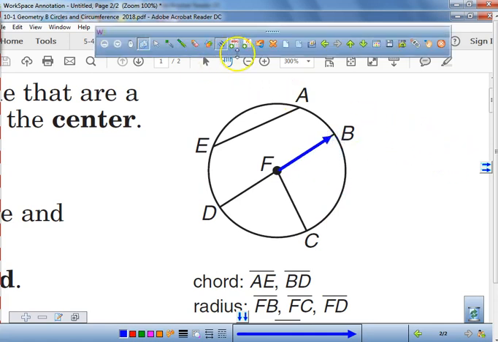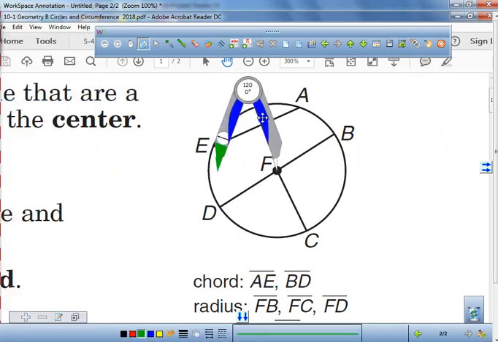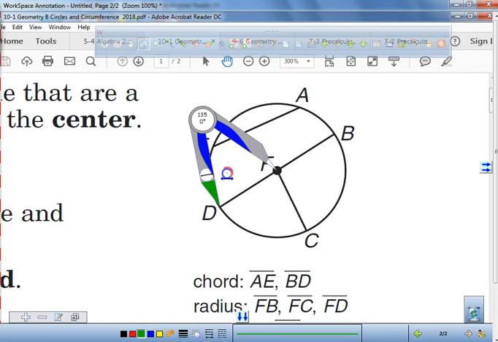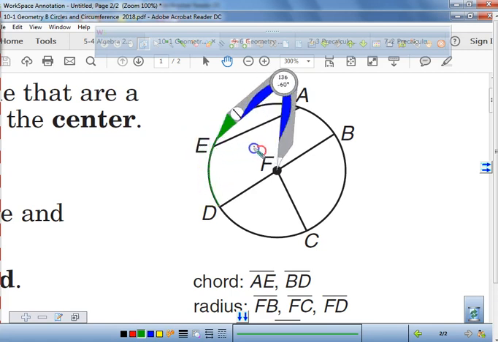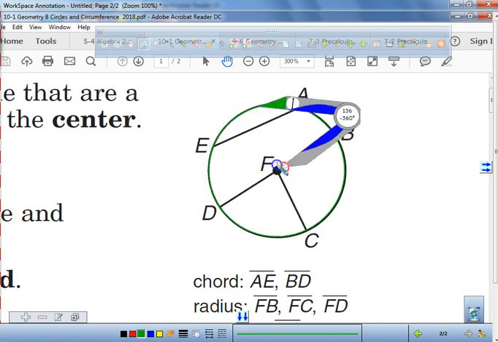Now, what tool did we just use recently that helps us draw circles? That's right, a compass. So, from a given center point, right here, center point F, if I were to go all the way to where D is, and then go all the way around from that center point, that's how a circle is created.